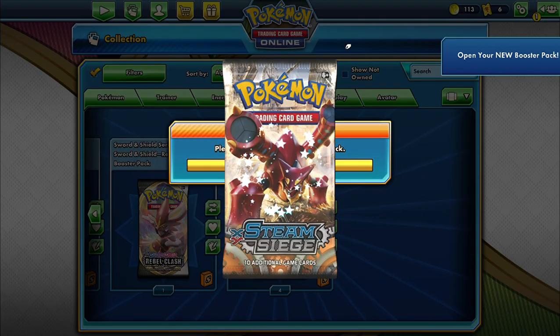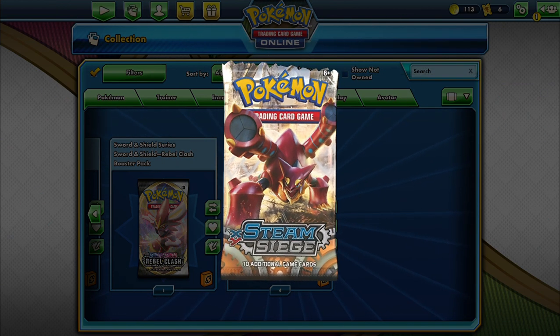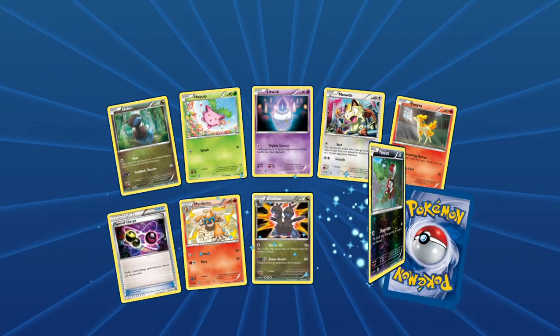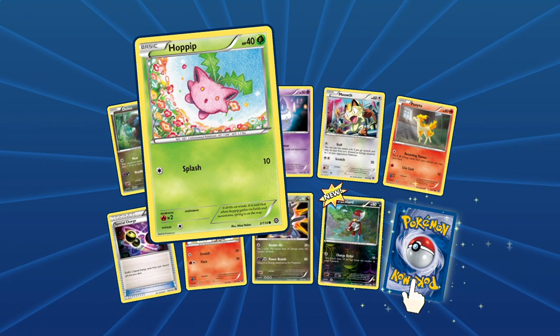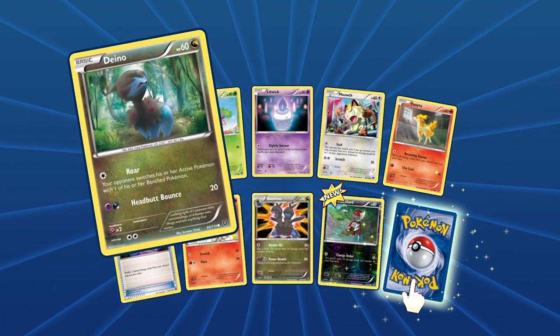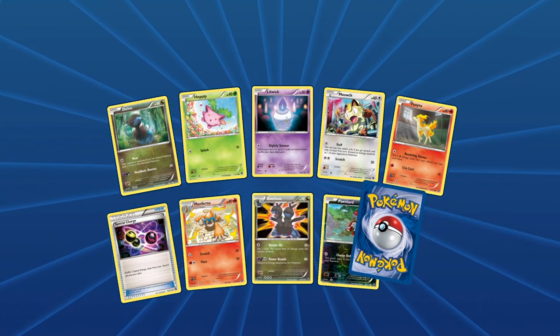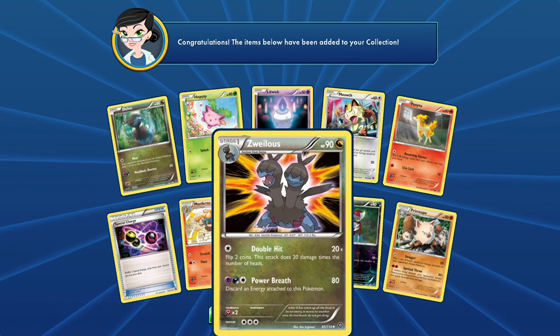Okay, let's open it up. What's inside? We got a Dino, a Hoppip, a Litwick, Meowth, Ponyta, Special Charge, Monferno, Zwellis, Ponyard, and a mystery card. What is it? Primeape.